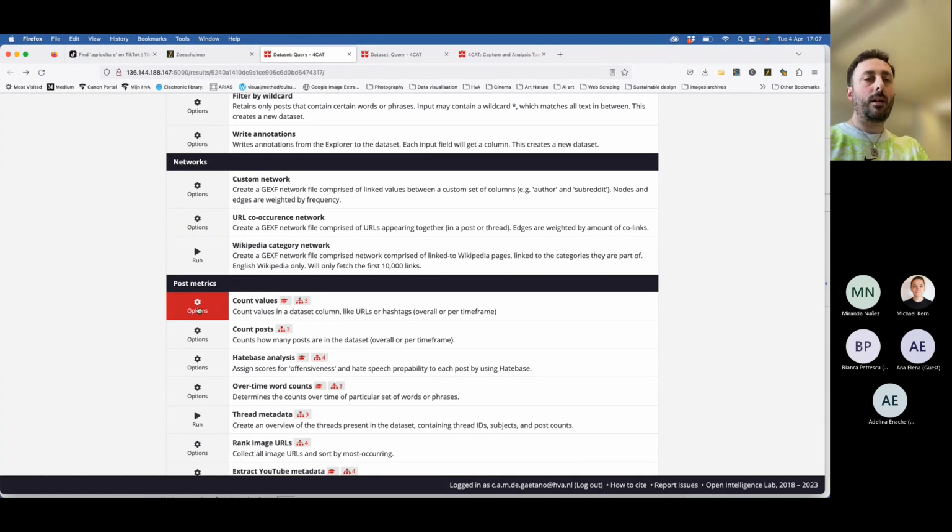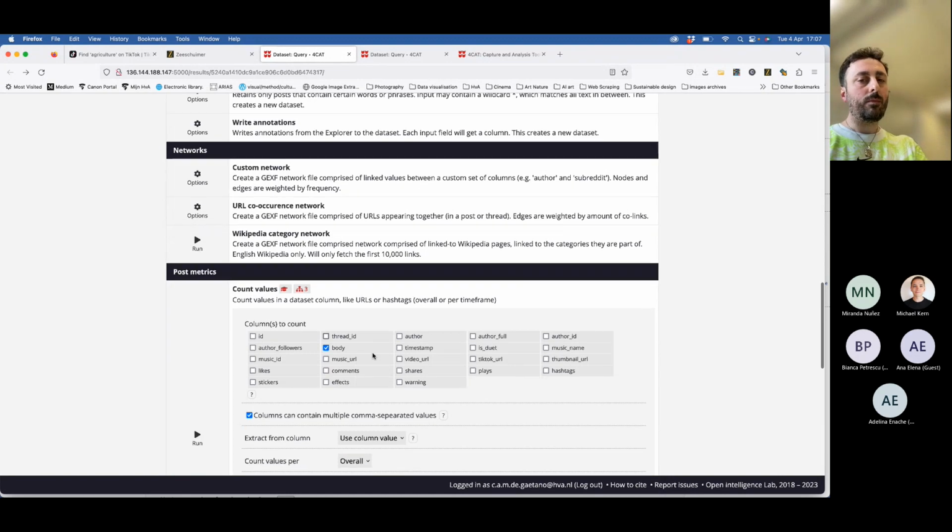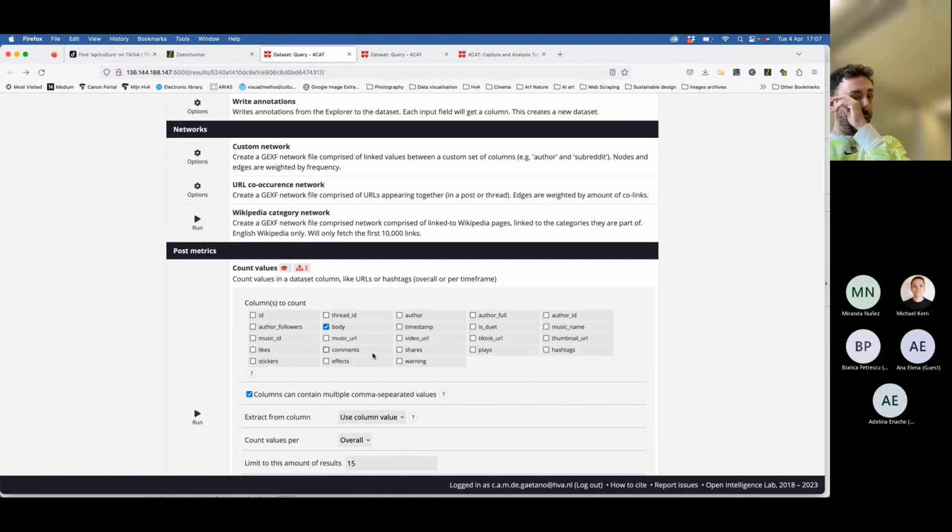Basically, this allows you to count, in our case, how many times the hashtags are used, and you can see which are the most popular hashtags. It's a word cloud, but only focusing on hashtags, and it gives you back a list. So you need to select the column that contains hashtags in your data set, which should be hashtags. This one.